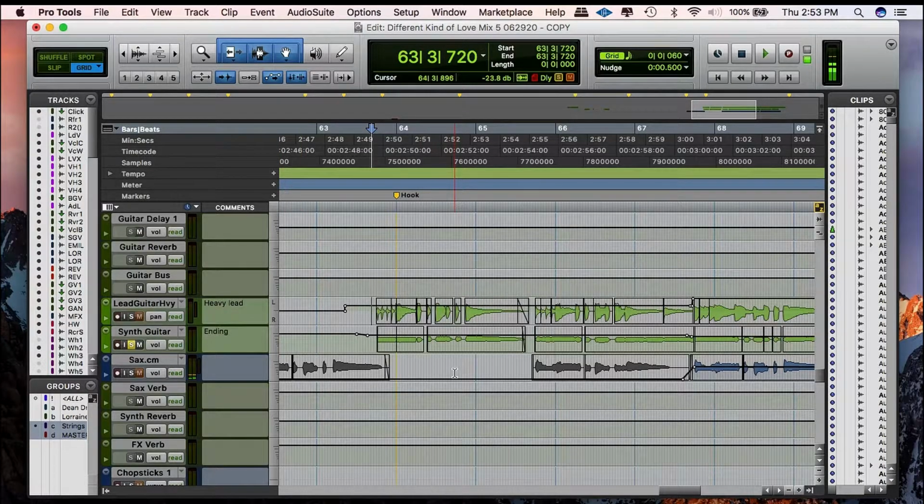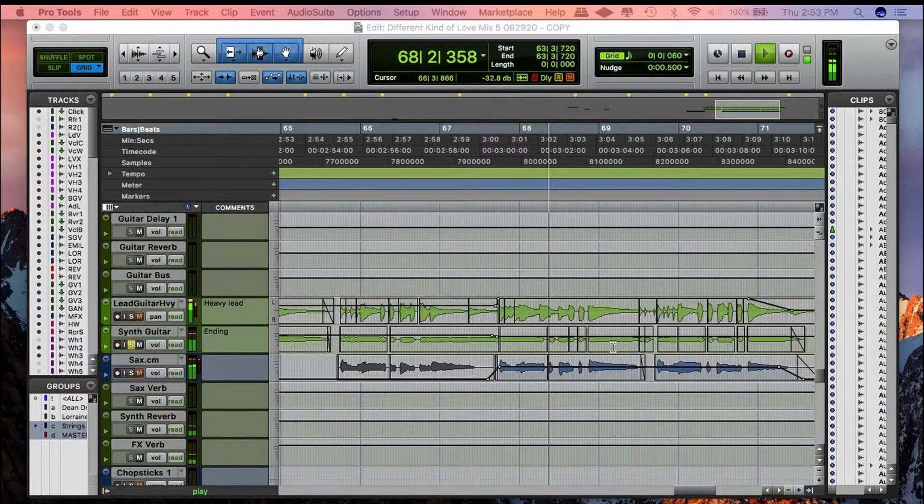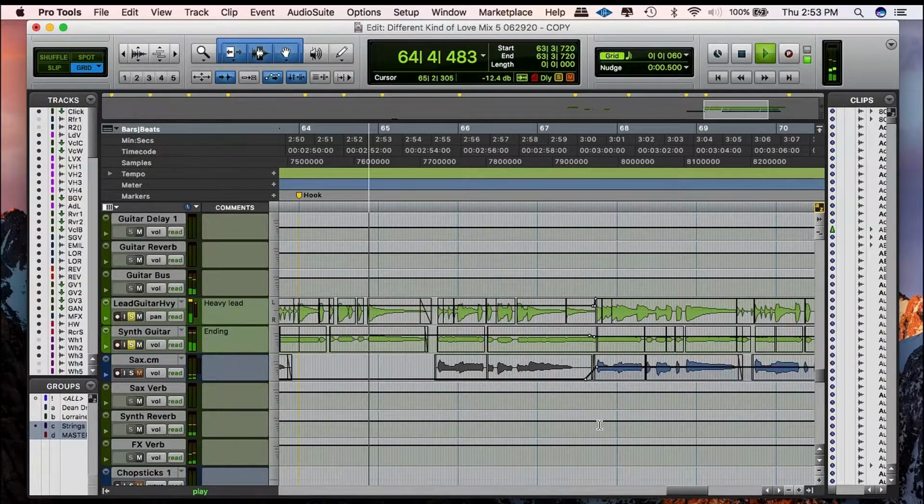Okay, so this is what it sounded like finished. And so just coming straight in, it sounded like this. So we just threw a doubler on it, a little extra crush and distortion, just an EQ. And then this is what we ended up with. And with the guitar, that's a whole other story. So that's just in unison.